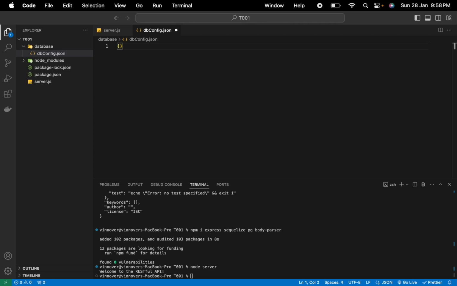So what we need to provide for the database connection is, the first thing is user name. So the username is postgres. The second is the password. The password for the database is pgpassword.